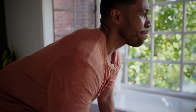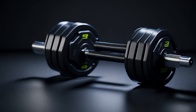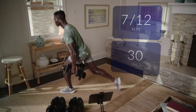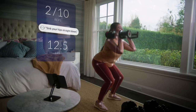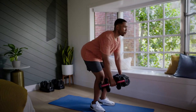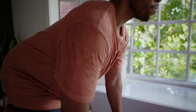Your limited home gym space? Consider it solved. Picture effortlessly switching from a gentle 5 or 10 pounds to an impressive 50 plus pounds, all in one sleek, space-efficient device. This won't be your cheapest option up front, but the 20 different weight options provided by one single device will save you both space and dollars. This sounds way better than hoarding a collection of dumbbells at your house.